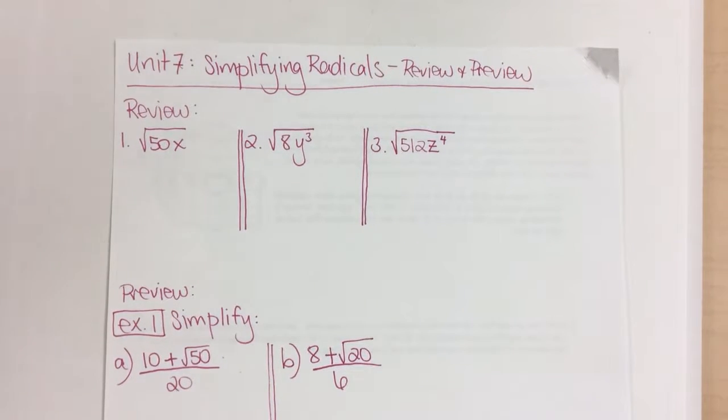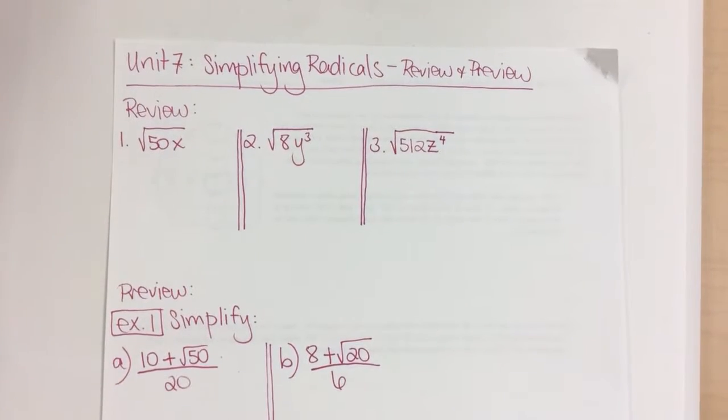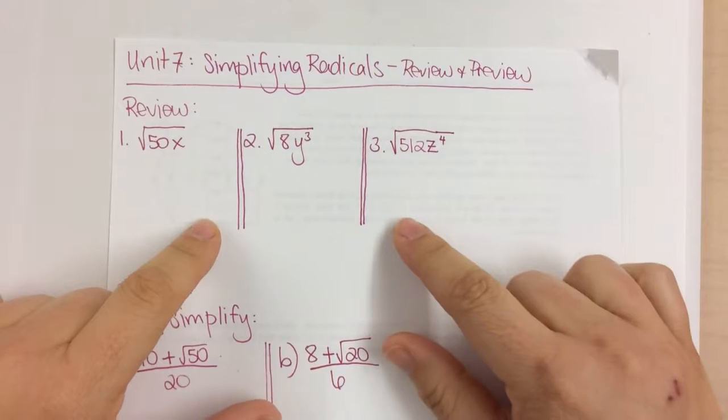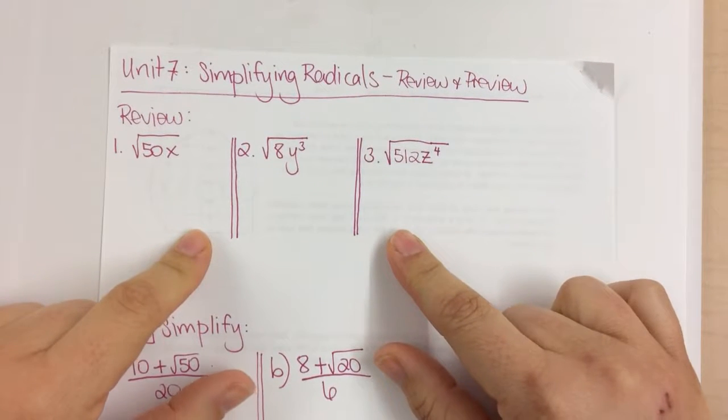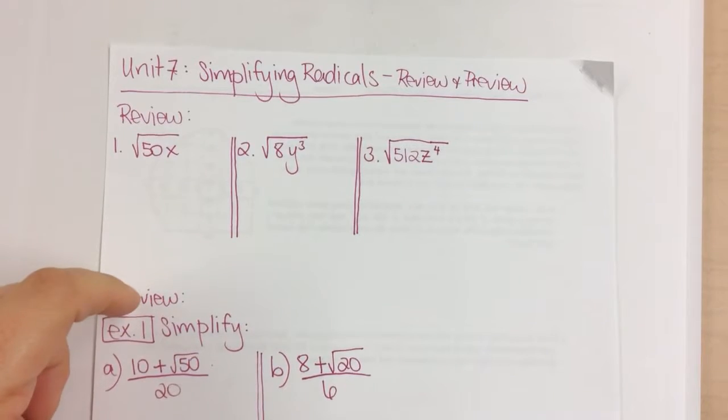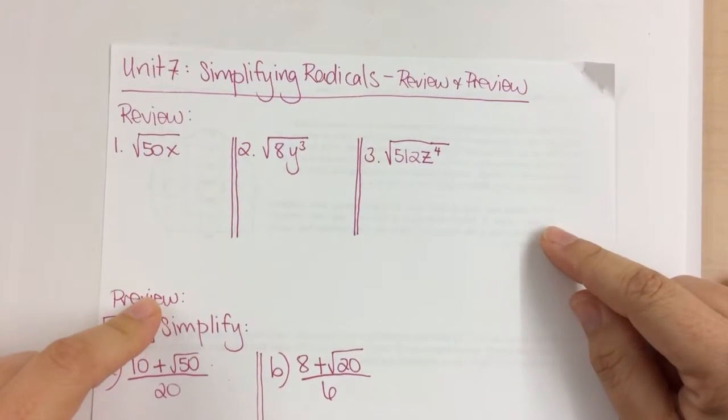Hey guys, alright, so quick video in my absence, simplifying radicals, so mostly review. We're going to do a couple problems that are a preview of what we're going to be doing in class tomorrow. So take a minute and copy down the title and these three problems, and then I will ask that the substitute pause because you should be able to do all three of these problems.